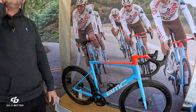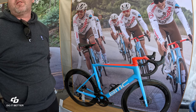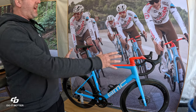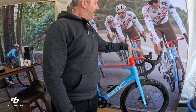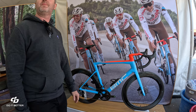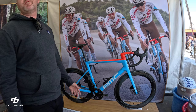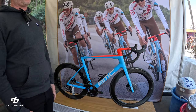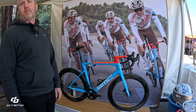Is this frameset available for purchase in this colorway? It will be, yeah. What's the MSRP? $5,500. Does that come with the handlebar, stem, and seatpost since those are integrated? Yes. As a frameset you have the ability to fine-tune your numbers — zero offset post, 30mm post, or a longer stem if you prefer. Customers would provide that information to their local store. BMC does not sell direct to consumer; we work through roughly 200 to 220 retail partners in the US and North America.